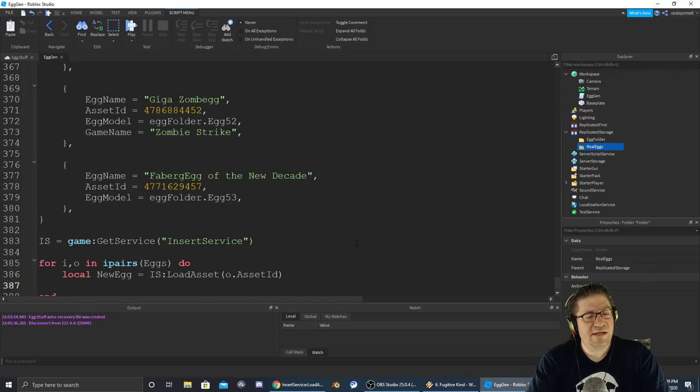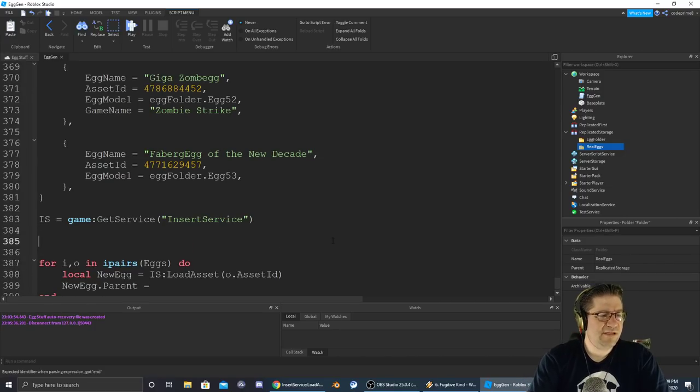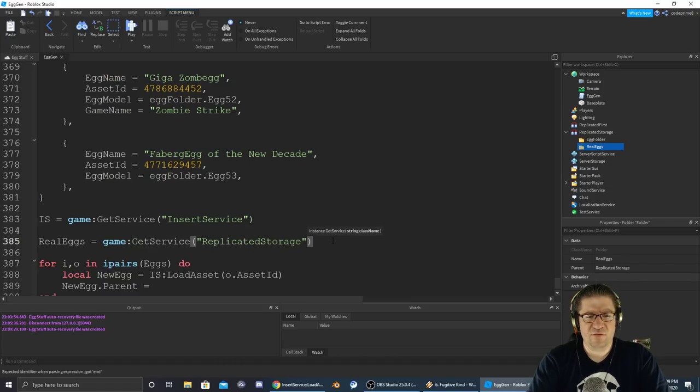And then we can say new egg dot parent equals, and we need to declare our real eggs, which is real eggs equals game dot get service replicated storage dot real eggs, just like that.